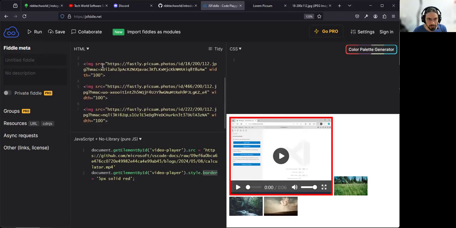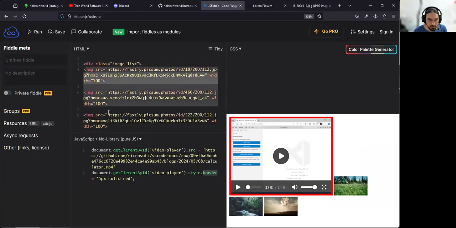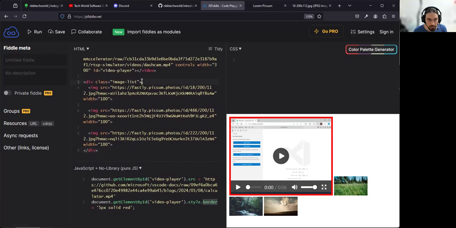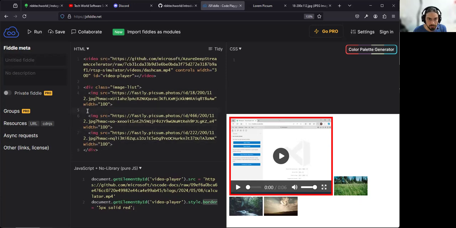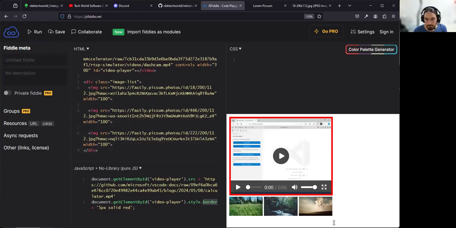Nice. Let's make it better because of CSS. Let's make a div here. I'll add a class, image list, and then all of these images will be under that. So add some indentation, meaning some space to the left, and don't forget to close the div. What I just did here was create a div of the class image-list. So I put all the images inside like that. And don't forget to close the div. So that way I can group them together like that.